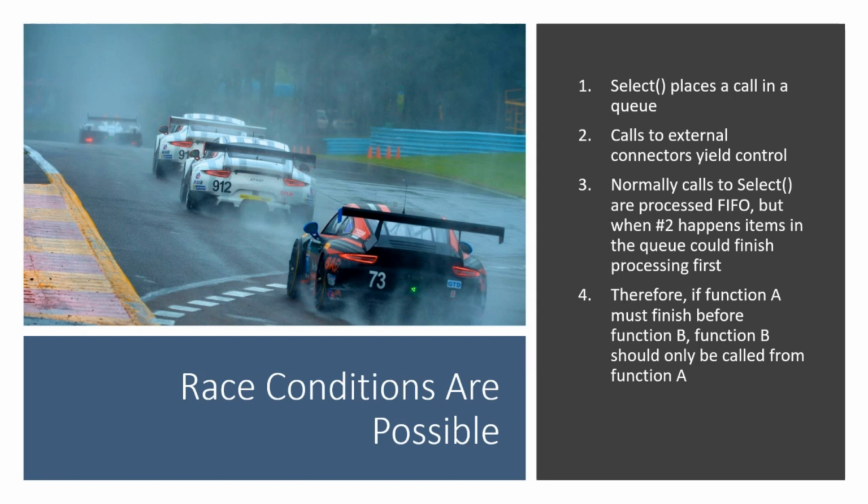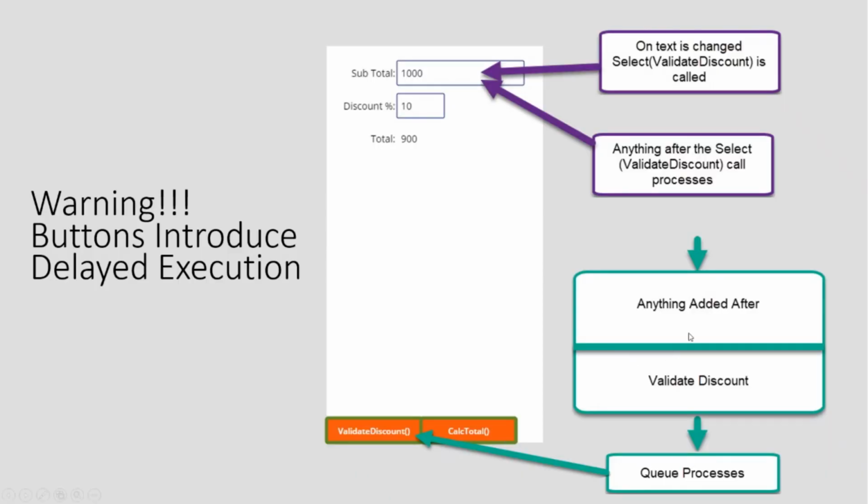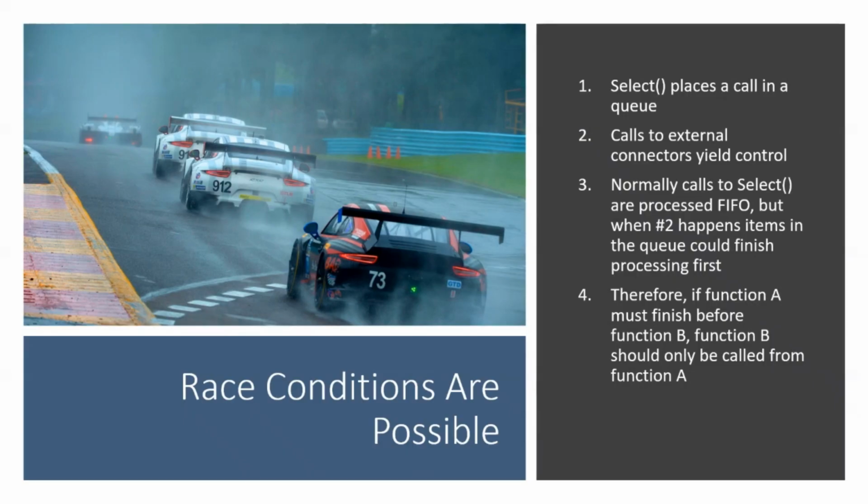And what I mean by that is, normally in this queue, if I go back to this queue here, the queue will process completely, whatever that happens to be, and then the next thing will get called. But if this validate discount call actually does something else outside of it, if it makes a call out to an external connector, it will cause an actual issue and it won't finish executing before the next item on the queue is processed. So this is a little bit hard to talk about, so let's go through and look at another example here.